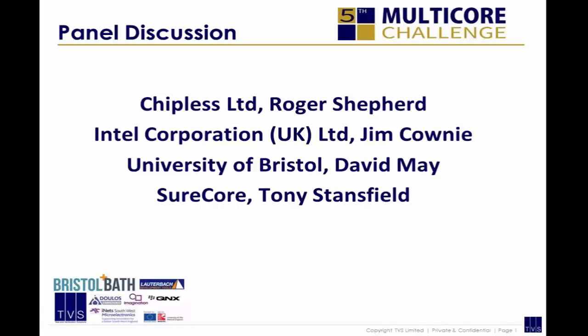The issue though, Dave, is that you're saying you want to have a simple architecture, and part of what you wanted to throw away was cache coherency. And one of the reasons we have cache coherency is because a lot of the parallel programming models that people are using rely on it. So we have a problem that the architecture that would be clean, simple, and pleasant is not substitutable for existing architectures. You've just demonstrated the power of the academic community — the reason why you like that thing is that you can hire grad students who know how to program it. Why on earth are all the American universities teaching their students to do that kind of programming? It's extraordinary.